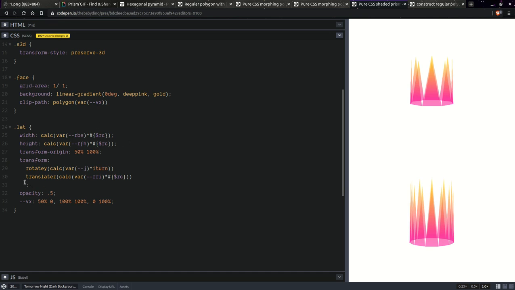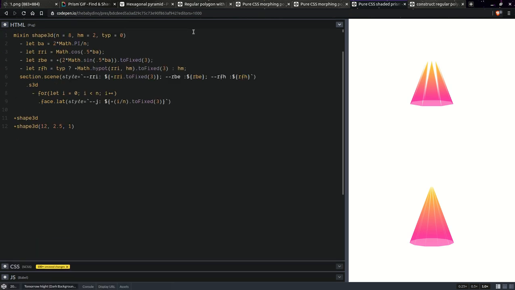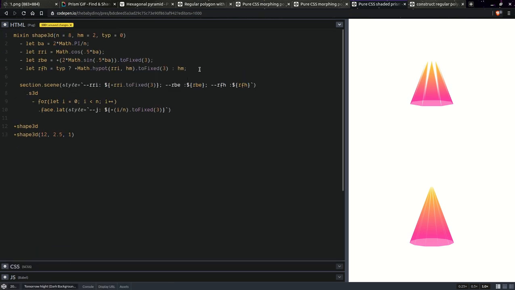So we're going to have a rotate X, let's say something like 30 degrees. This is a pretty random value and we're going to change it later, but just so that you can see. And this is going to happen only for this. We're not going to do it for the prism, but a bit more on that later. So let's compute that rotation angle.